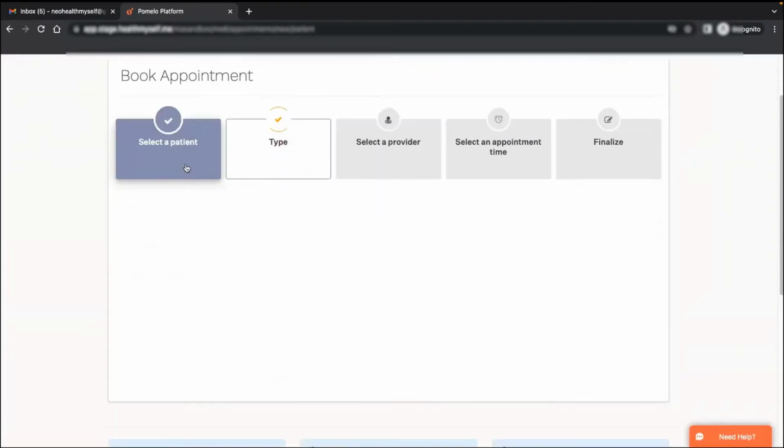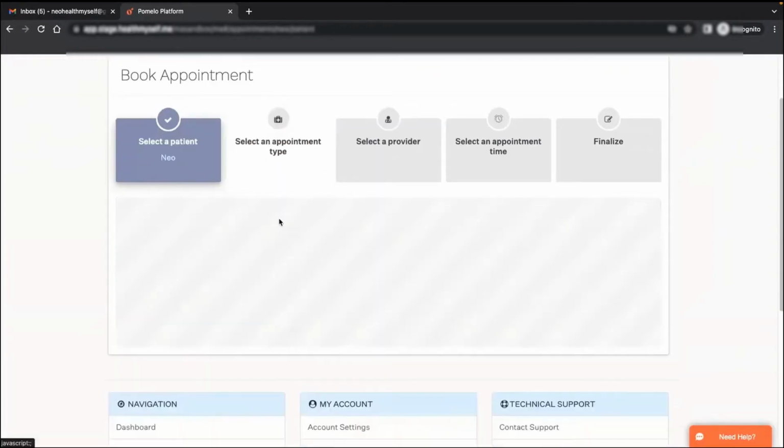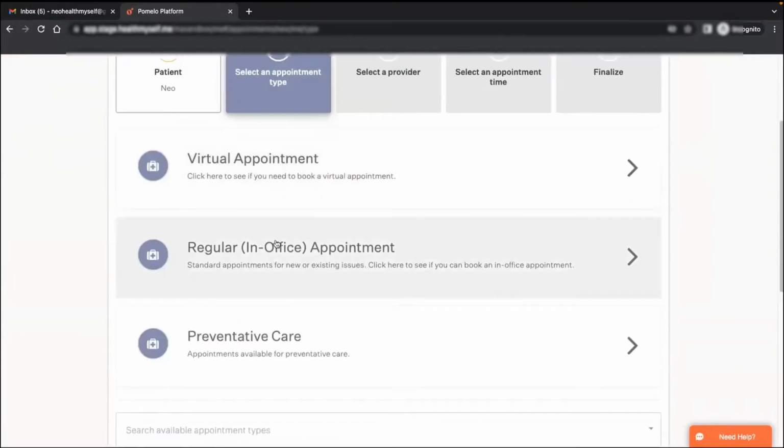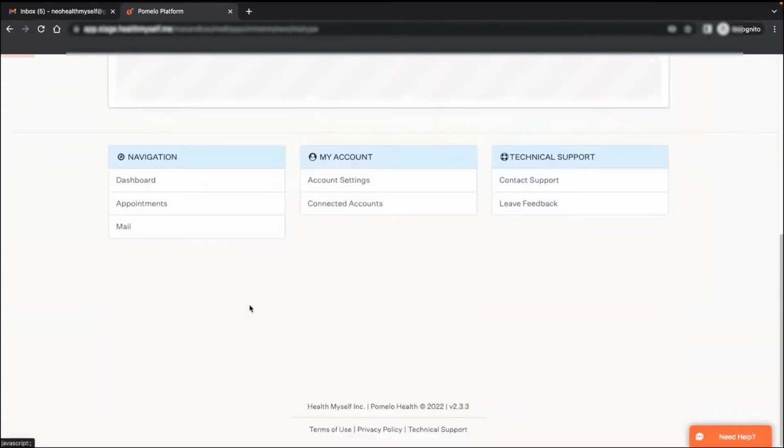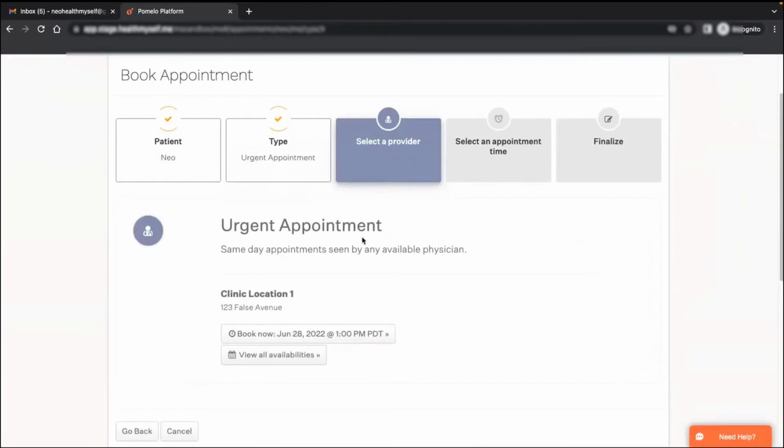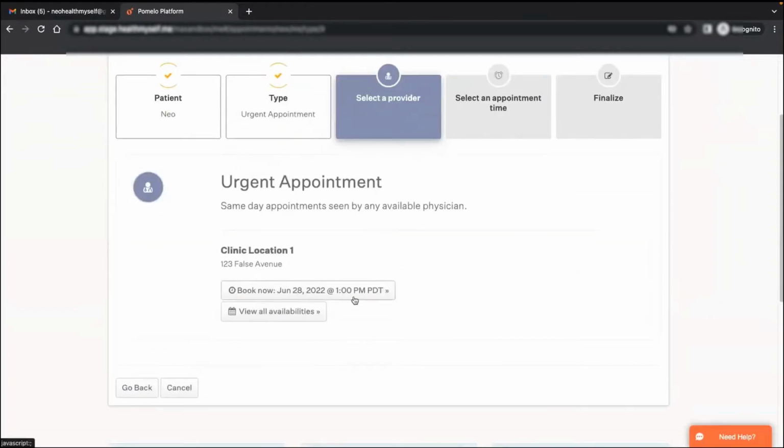So we'll go back and show you a couple other appointments. Let's say there's something urgent that I want to book. Let's see if there are any availabilities open for an urgent same-day appointment. And of course, what appointments you make available for which doctors is customizable and entirely up to you to decide. You can see there's an urgent appointment, and this might be something that's available with any physician at the clinic, regardless of who your primary physician is, and patients just select a time. So you could even set something up like that. And patients can then either choose the very first option or view everything that's open to them.